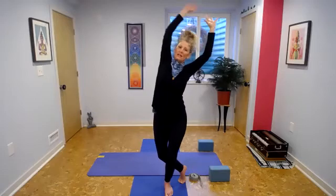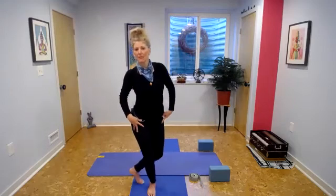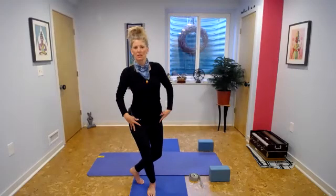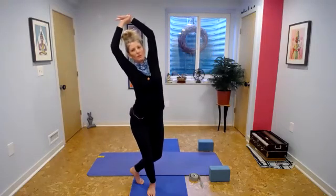Good. Releasing back to center, nice and slow. Little bendy bounce to the knees. Weight will come into that left foot. And then we'll stamp that right foot behind you. Like you mean it. Arms rising up, grabbing onto that right wrist.